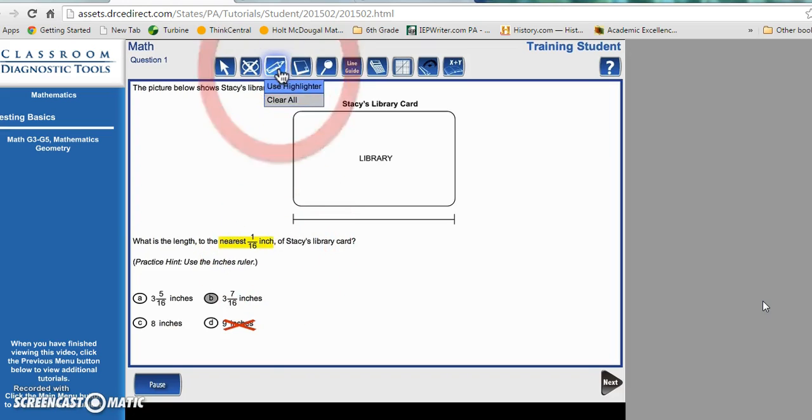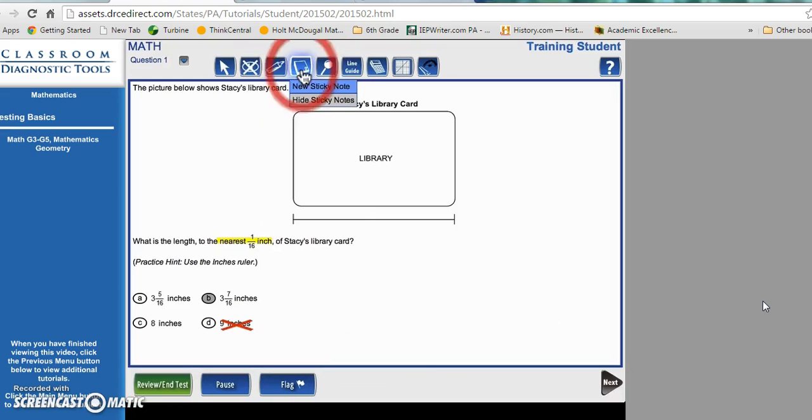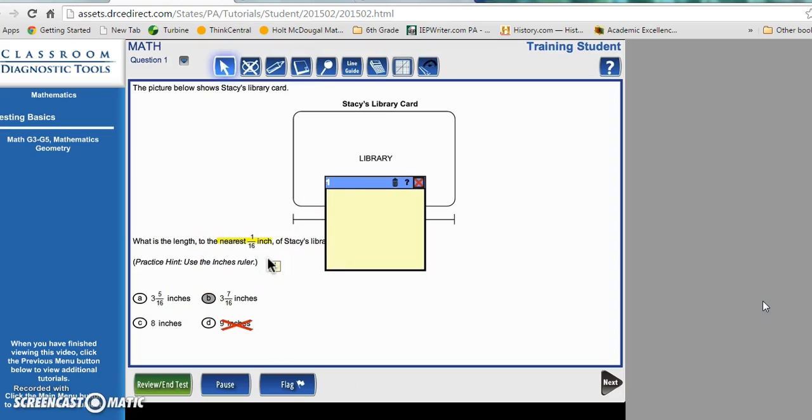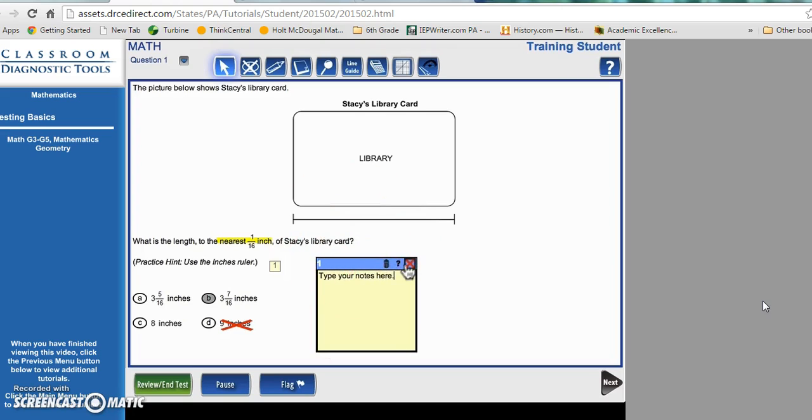Remove all highlighting by selecting Clear All from the menu. Use the sticky note tool to type notes you can use for future reference. You can have more than one sticky note, and you can reposition, close, hide, show, reopen, and delete them.